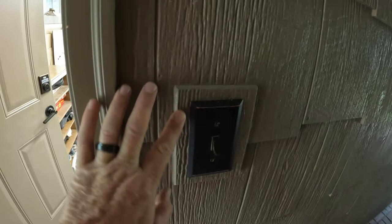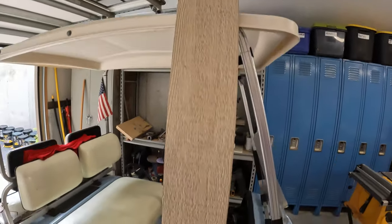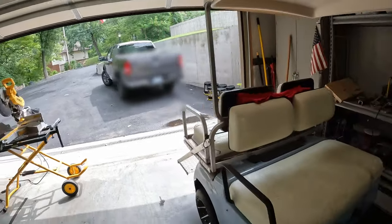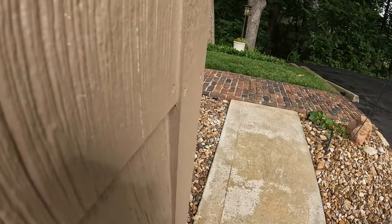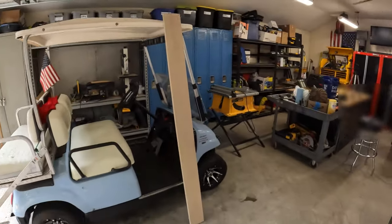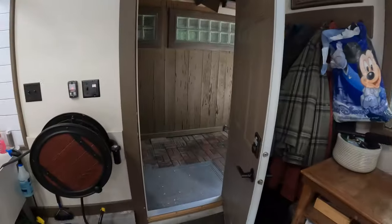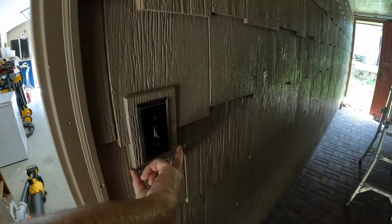The first thing we need to do is make this mounting plate here. All I have really is this 1x6 smart side. It's actually an inch thick, which is what I need because the siding is overlapping each other. As you can see, this is 1 inch on the corner here too. It's just thick enough to accept that siding there. So this is what I need, but I just don't need it this big, this wide. So I think in order to keep it consistent with the rest of what I've done so far, I'm gonna go ahead and make it 6.25 inches tall and 4.5 inches wide.